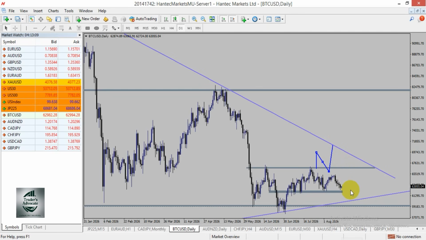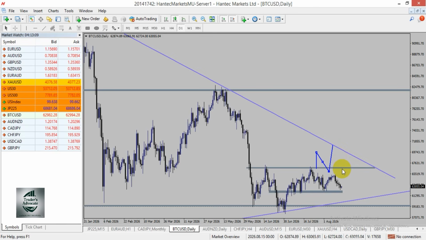Okay, so the probability we might come here, bounce here, and start reversing all the way to the downside. And the worst thing that can happen to you as a trader is to do your analysis, to place your trade, and be in a lot of profit, only for price to come into an area you ignored or didn't take serious, because you are so excited for price to get to your overall target that you fail to realize this guy is here. And what happened? You'll be in a lot of profit all the way up here. Price comes here, bounce here, and start reversing and comes and smash your stop loss. That would be the worst feeling that can happen to you as a trader.